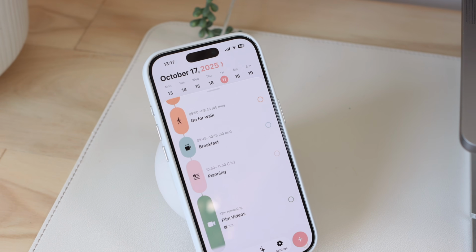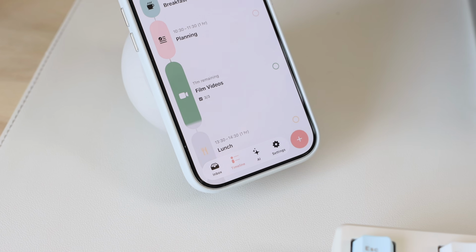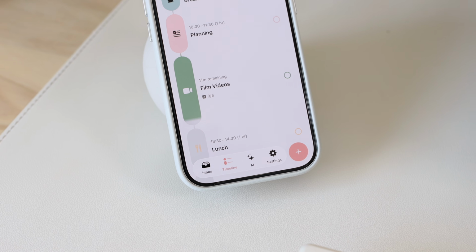But the app is called Structured and it just allows you to plan out your entire day. You can set tasks, you can color code tasks, add icons, all that. It just has a beautiful, simple UI and it's super helpful if I feel like I have a lot going on in a day and I just want to get a timeline view of when I want to do what. Then I usually reach for this app.